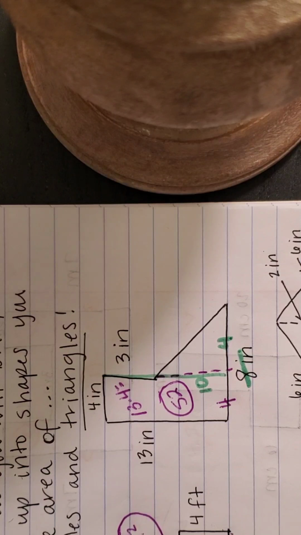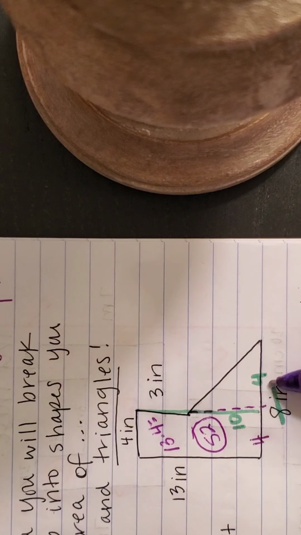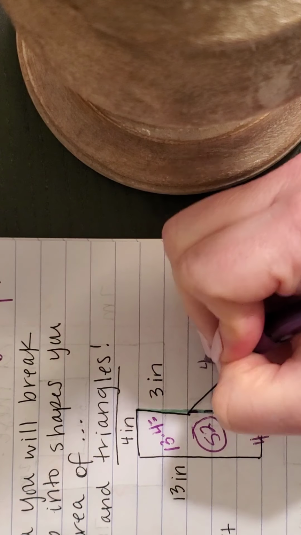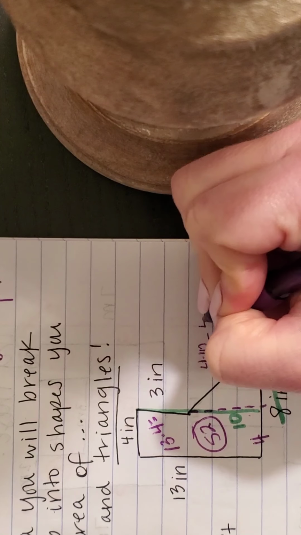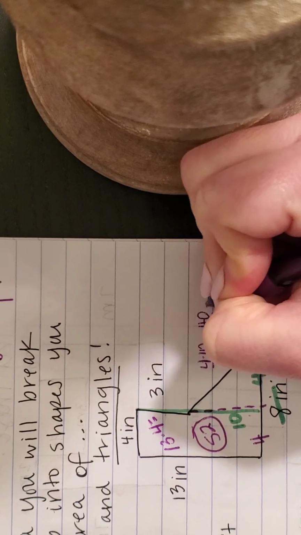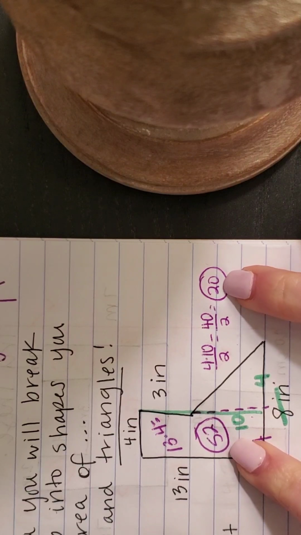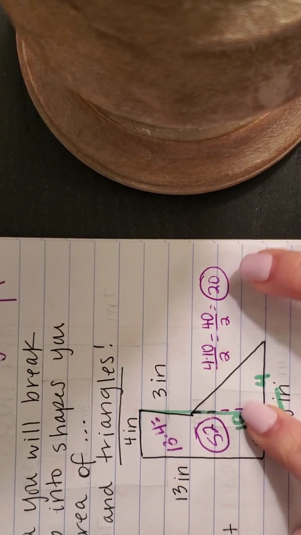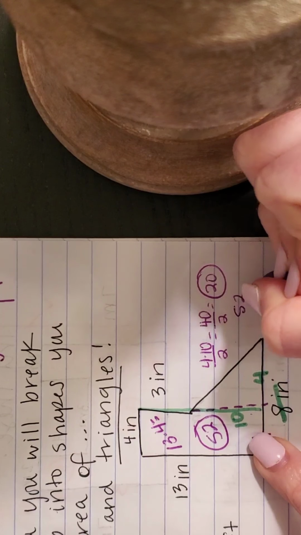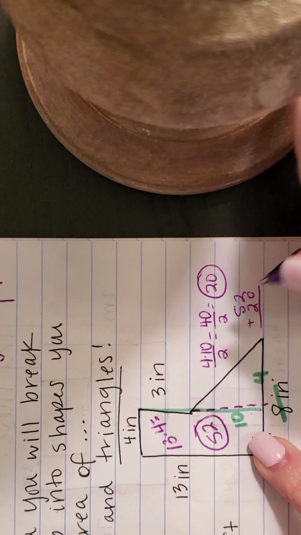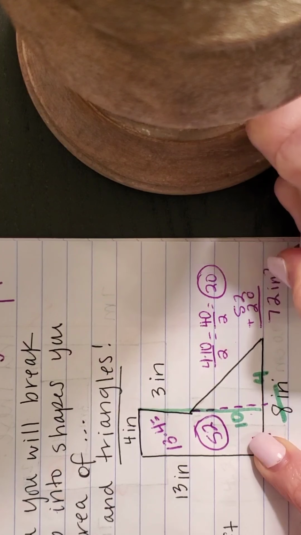Okay, so remembering what we've been doing earlier this week, we're going to find the area of this triangle. So we're going to use the base and the height. So I know I have to do 4 times 10 and then divide it by 2. Well, we know 4 times 10 is 40. We're going to divide it by 2. That's going to give us 20. Now to figure out the full surface area, not surface area, but the full area of this composite figure, we're going to add 52 and 20, and we're going to end up with 72 inches squared.